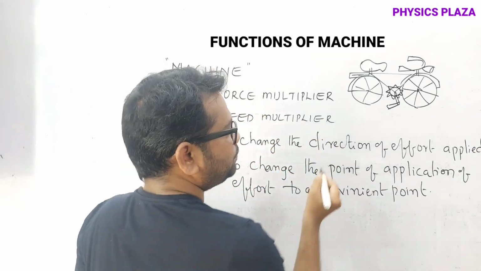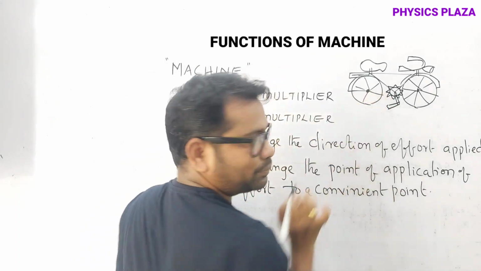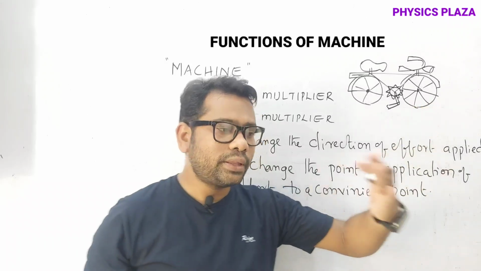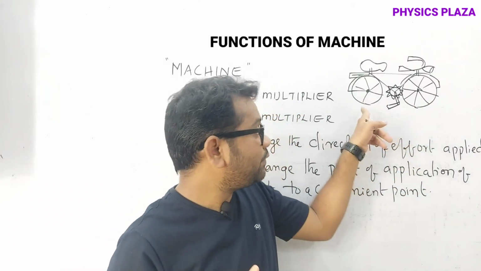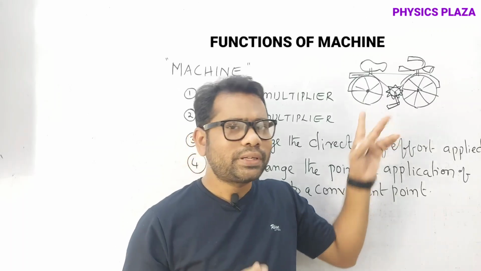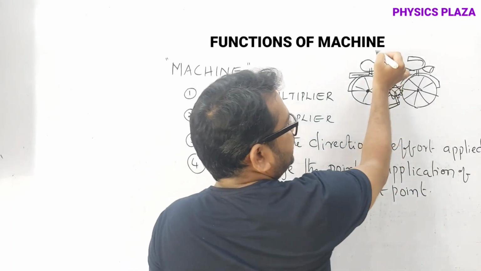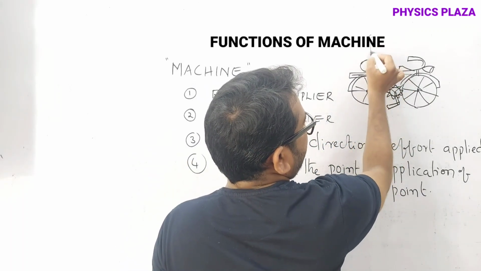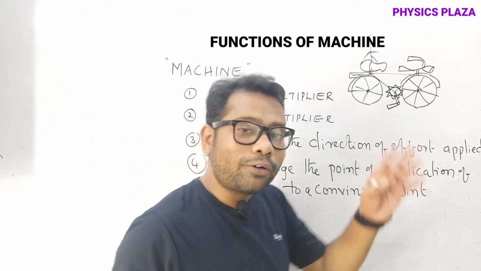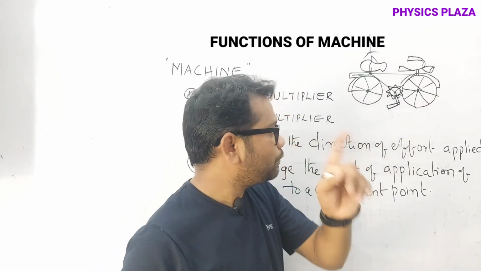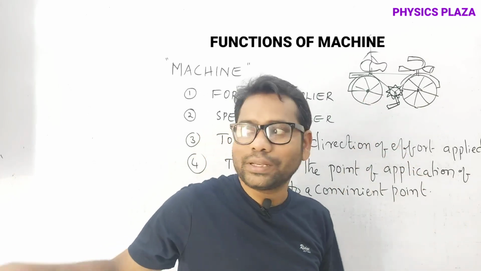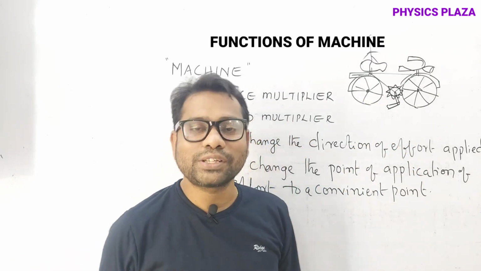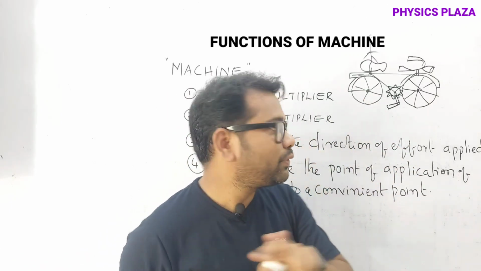Okay, fine. Children, this unit is the rear wheel, and this is the front wheel. To make the cycle move, the rear wheel should be moved. But just imagine you are sitting here. How can you exert effort or force on this rear wheel? Is it comfortable for us? It is too difficult to exert the effort at this point.